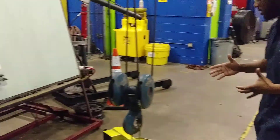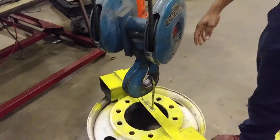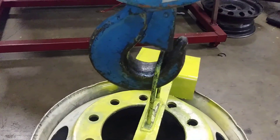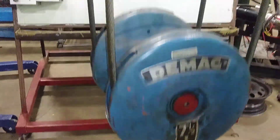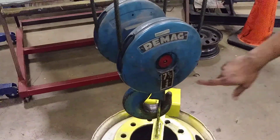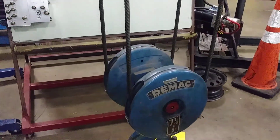We also inspect the actual hook here, a hoist. We want to make sure there's no damage. We want to make sure that we know what our load is — how much our load weighs — because can it hold that load? Say it holds seven and a half tons. That does not weigh seven and a half, so we know that it can pull it up.